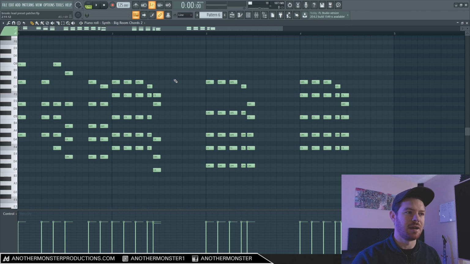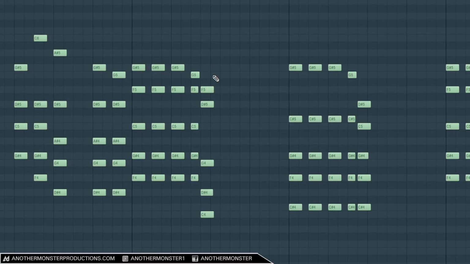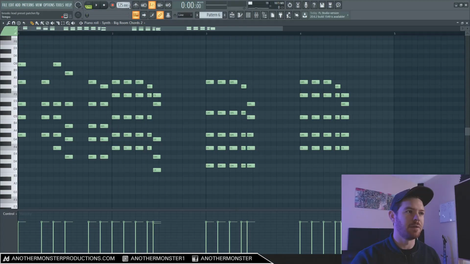One characteristic that I do want to mention, which is a big thing that I added on this, was this line here, this note. It's happening a little bit before the downbeat. If I put the metronome on, you can hear that note hits right before the beat, and that really adds to the bounciness of this chord progression and of the melody.